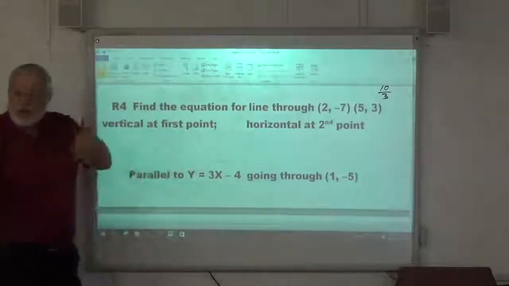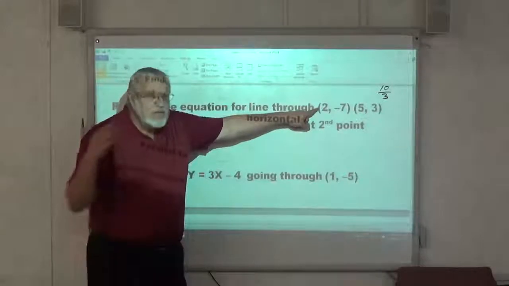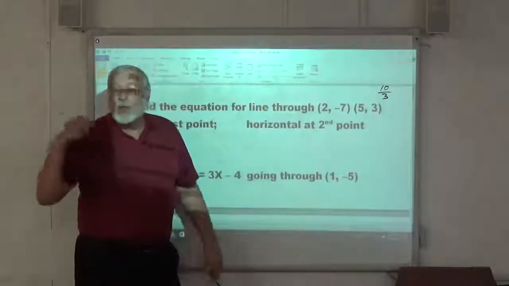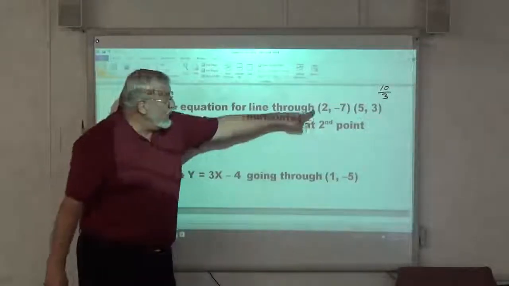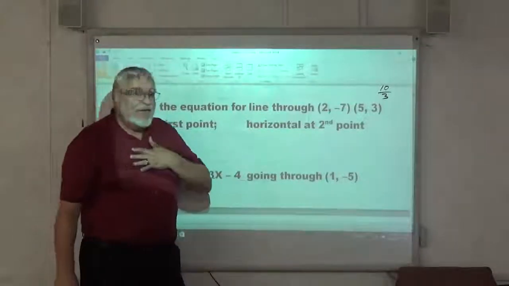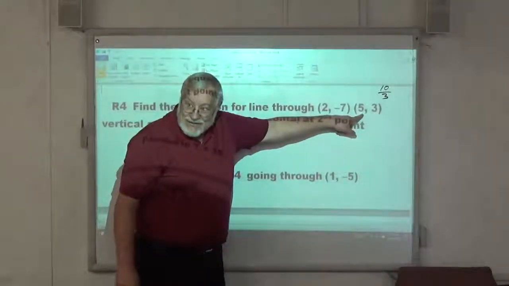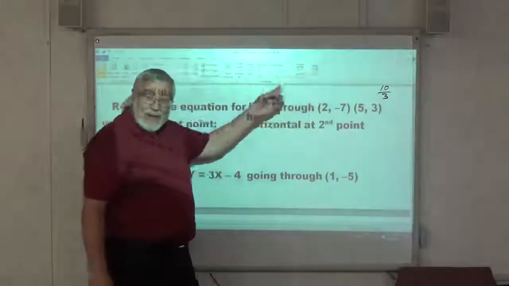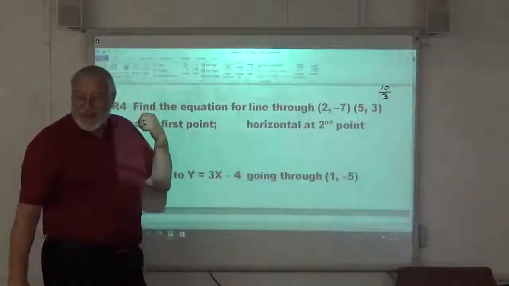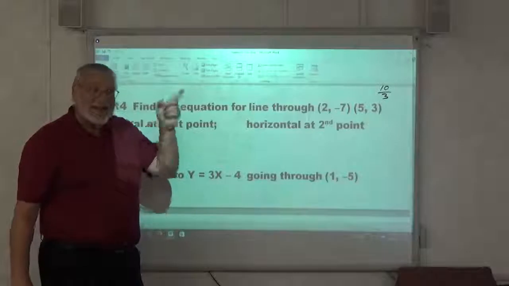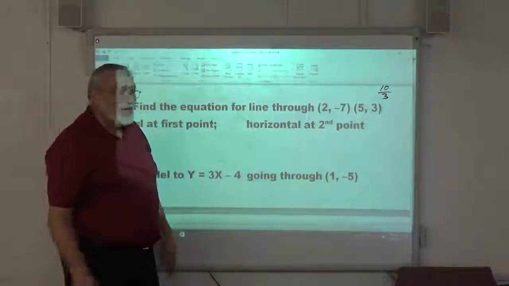You did all the work because the first thing you had to do was find the slope, and after that, what equation did you put it in? The point slope, and then use one of the points. Now, if I were doing this, I would have used the two positives. And you saw the mistake I made. I almost forgot that the negative will change that to y plus. So be careful of that.